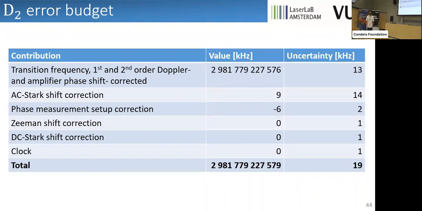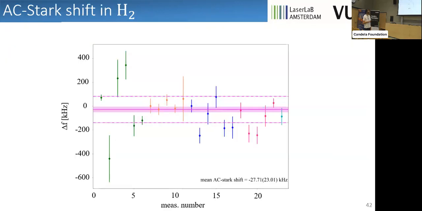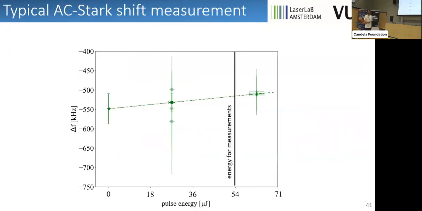I'm not sure if I understand this AC Stark shift correction. Are you saying that the AC Stark shift is the same for the two pulses, or are you saying that you have no AC Stark shift whatsoever? That means you can crank up your laser power to infinity and still have no AC Stark shift? It's the same for the two pulses. Yes, there's a very strong AC Stark shift, but it's just the same. Got it. Or we do our best to keep it the same.